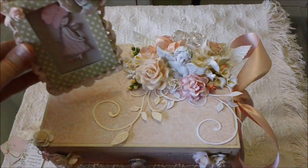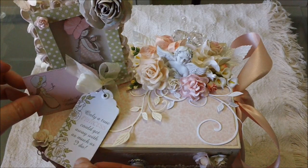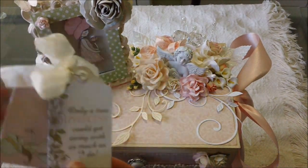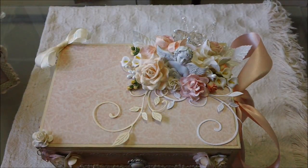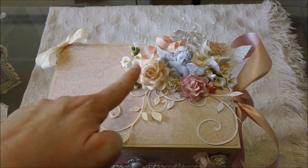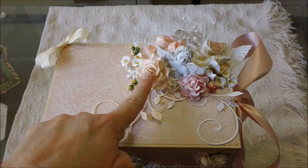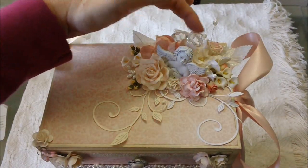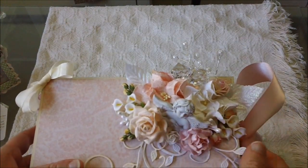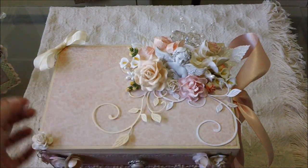I just set that up here at the top, and then I put the little tags like this right here, kind of like how Arlene has hers, but I thought it turned out really cute to do that. Let me set this over here to the side. The top up here, most of these are I Am Roses flowers, like this one, the gardenia right here in the back, and then this little pink rose right here. And this flower right here was white.